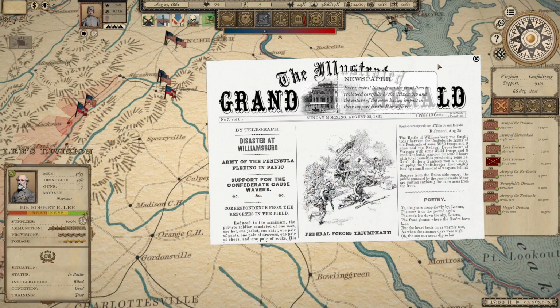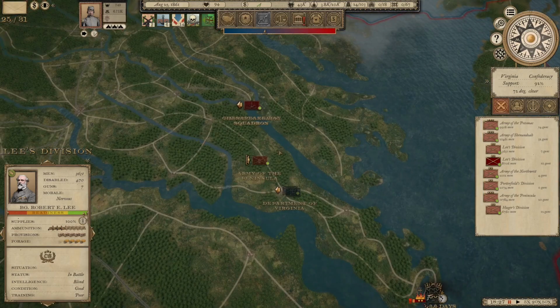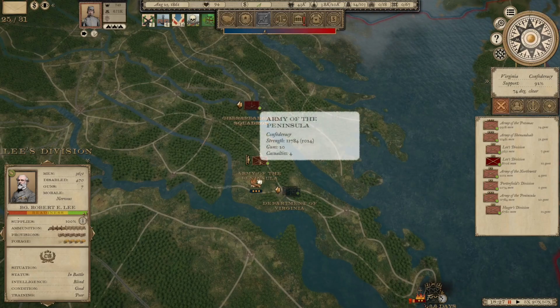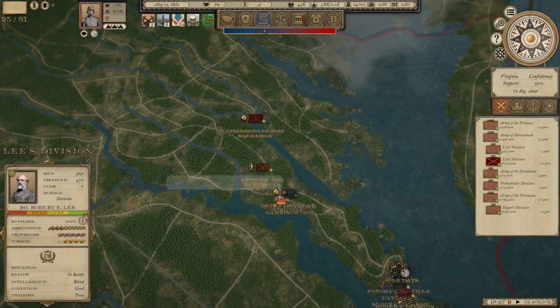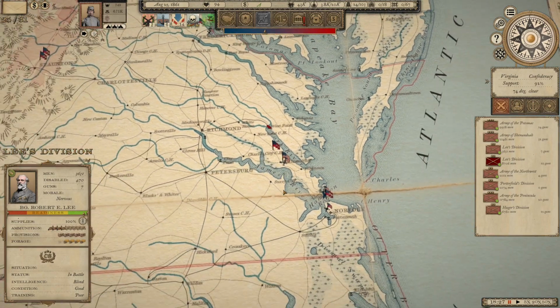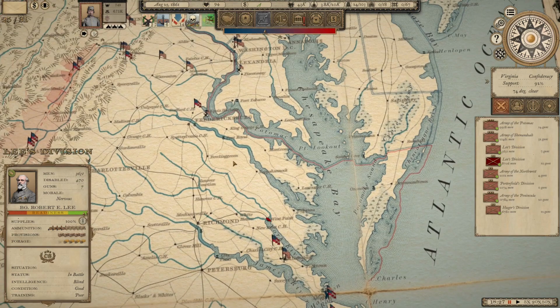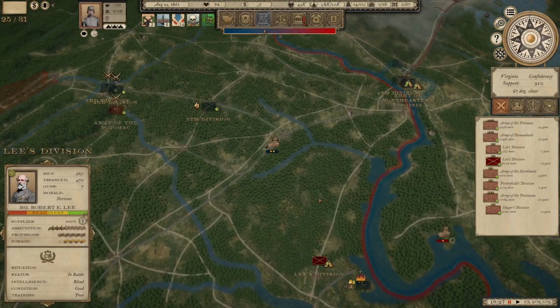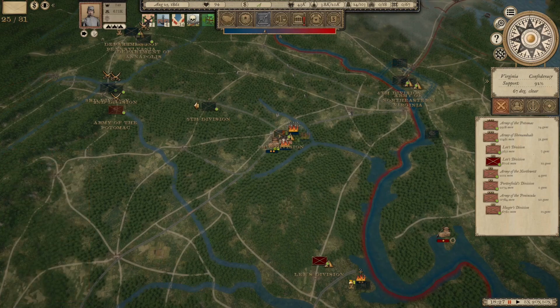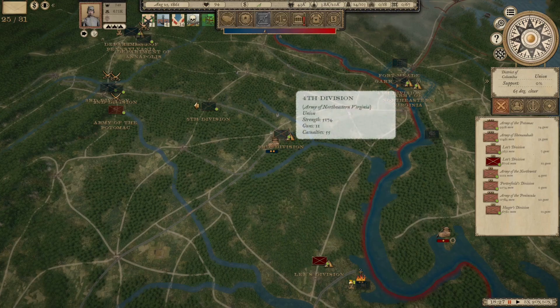And around Williamsburg there was another disaster for our armies. The Army of the Peninsula is now fleeing in a panic. Meaning that not only our front line is collapsing, but also our rear line. The Department of Virginia has over 5,200 soldiers in the area, and I wonder if it would be wise to send our forces down to deal with them, or if we should stay in the north and hope to aid our comrades. Unfortunately, I do not think that we can actually reach the 3rd Division and take back Manassas Junction before the Union Army sends in more reinforcements.